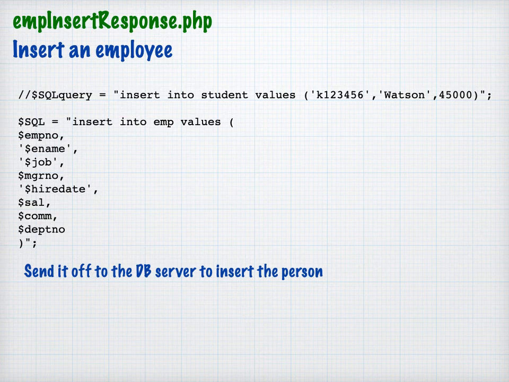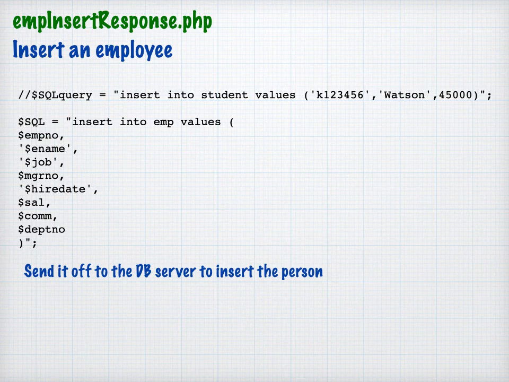Insert into emp values. Now this is the important bit here. Emp number is not a string because it's just a number. So I can just go $emp number and I can use a comma. But the next field, ename, now that is a string. So if you look closely, you can see how I've wrapped up $ename in quotes. Job is a string, so I've wrapped it up in quotes.